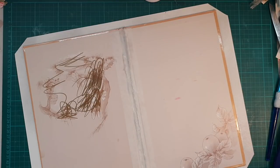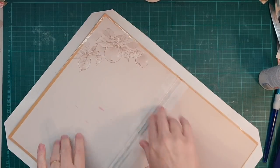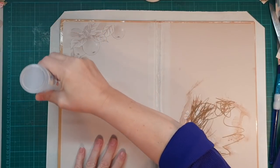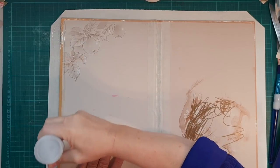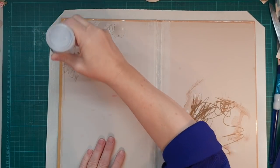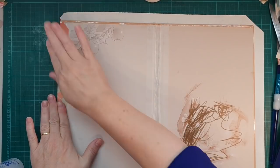Now, in order to glue this side on, oh, don't want that on there, I grab this lid. Okay, I'll start with the edges, and then I'll put this glue just over a little bit, the edge. I mean, most of you guys know how to do this, but if you're doing it with me, it's in real time and you can do it along with me.